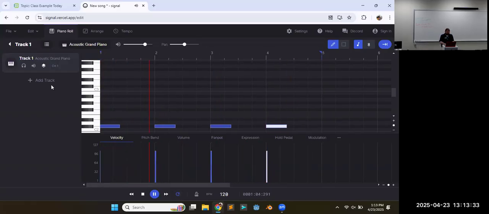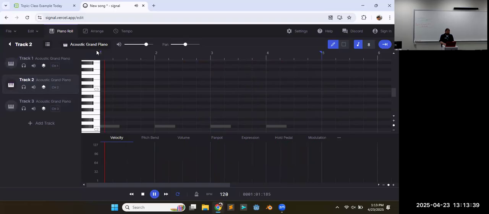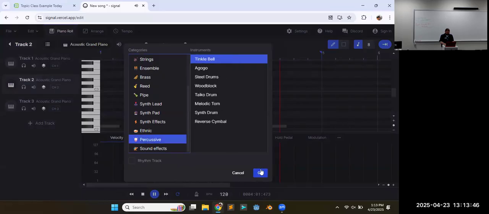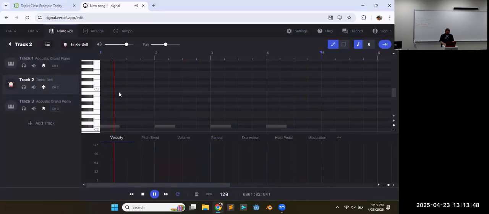So I'll start to do that with the piano. Just add stuff to it. Progressive. There we go. We're gonna keep it moving.